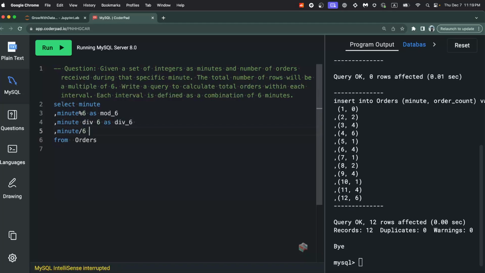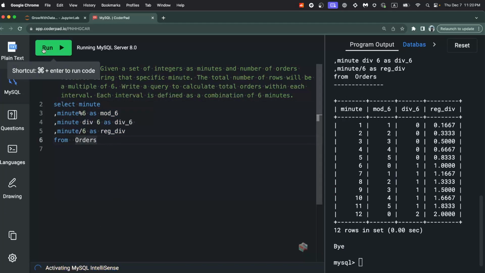Let's see the difference between them. So we have the minutes, the mod function, which is the percentage symbol, then the div function, which is an alternative for slash, and we have the default division slash. Let's see what it brings out.